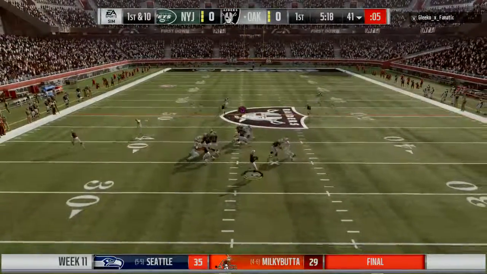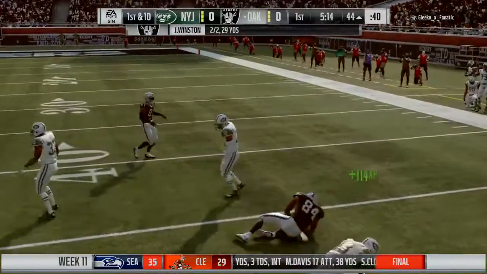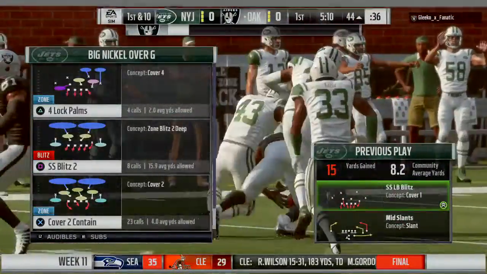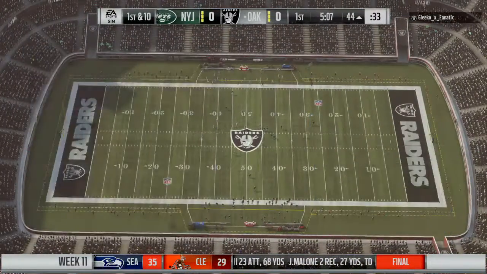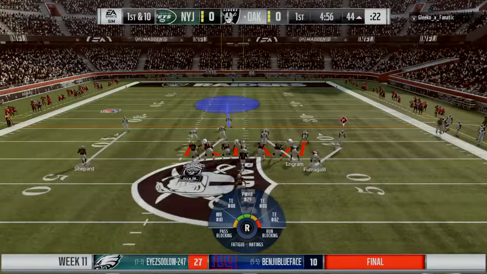First down, Winston. He finds Corey Davis, and he'll work it across midfield inside the 45. Give him a first down, 15 yards that time for the Raiders. Back-to-back good plays have them on the move on first down.